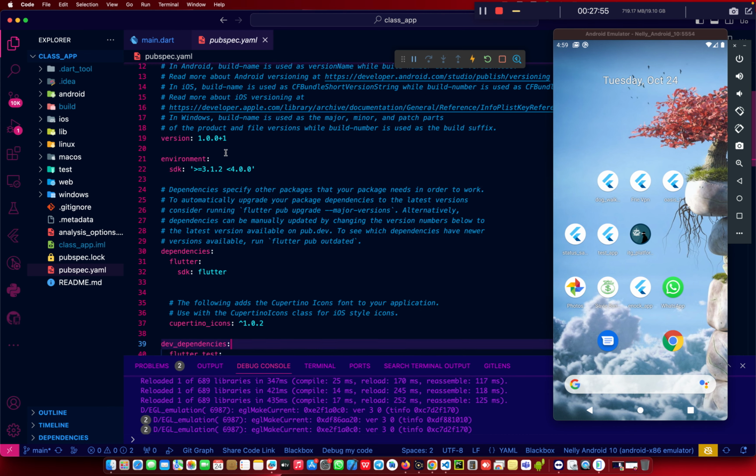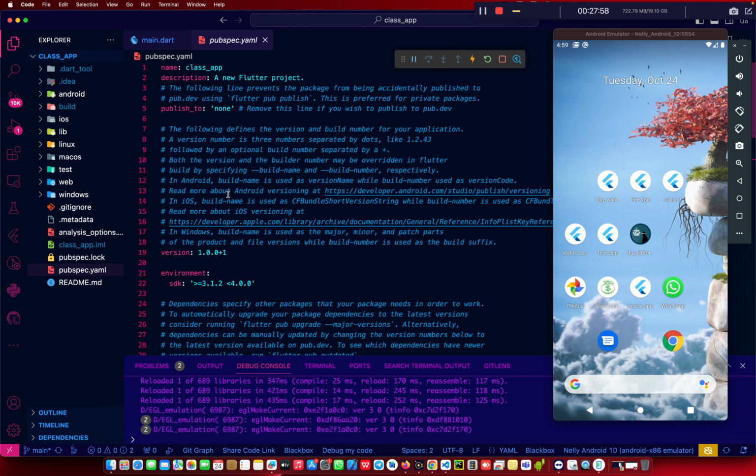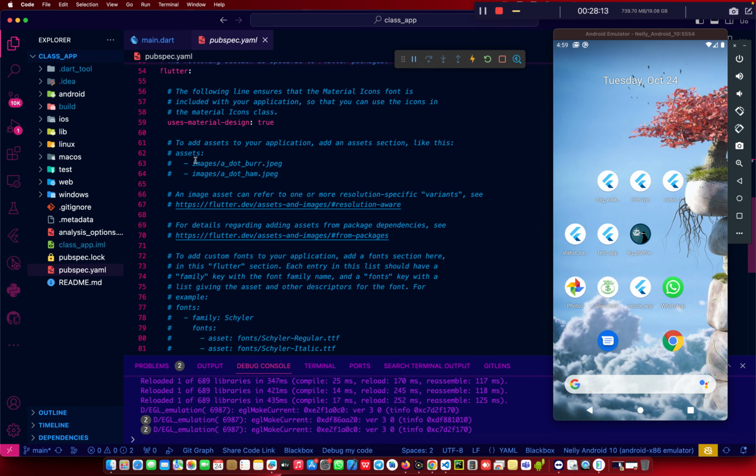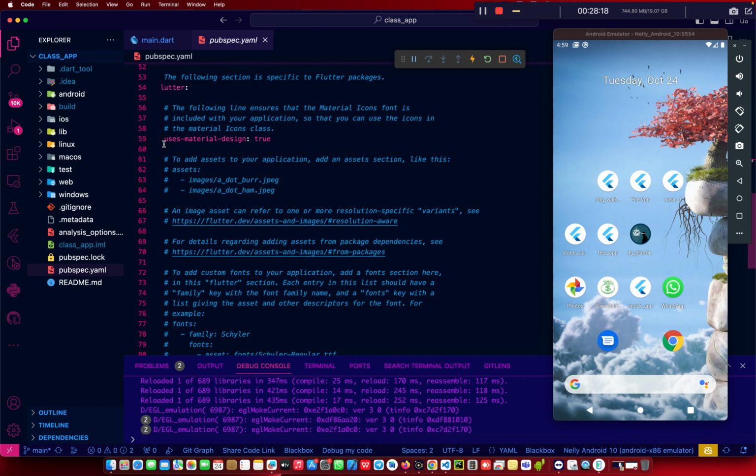Then below this we have dependencies. We have Flutter, which has its SDK, fine. Cupertino icons, this is default. Dev dependencies, that's okay. Then something else important here: I explained a few minutes back that we were using what we call material design, and if I make it false, then I won't have the privilege of using material design.